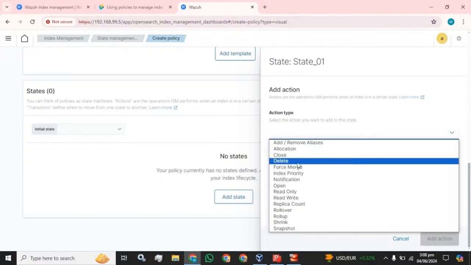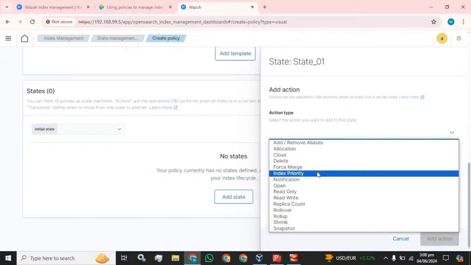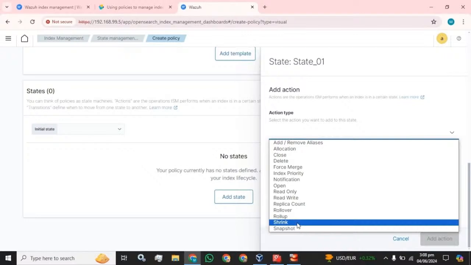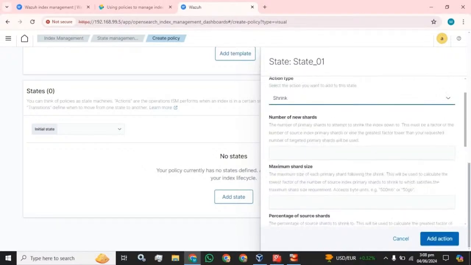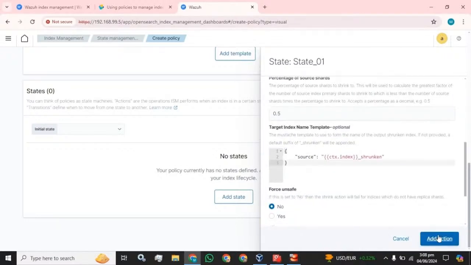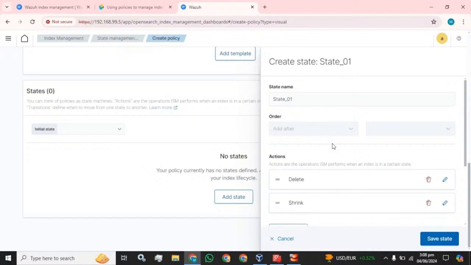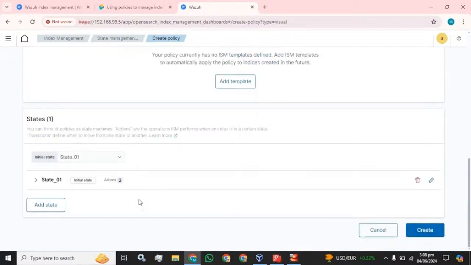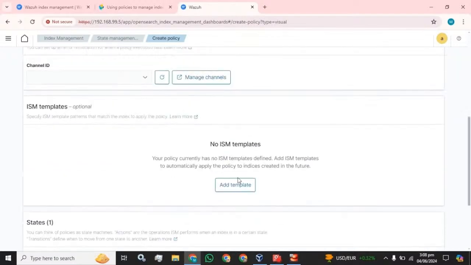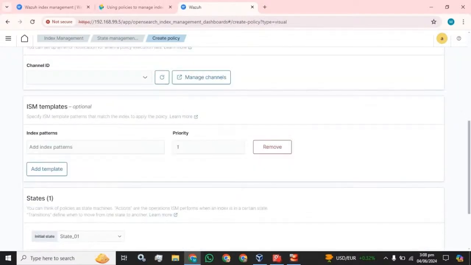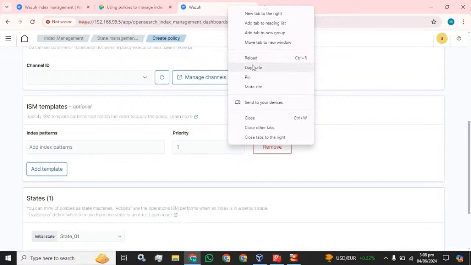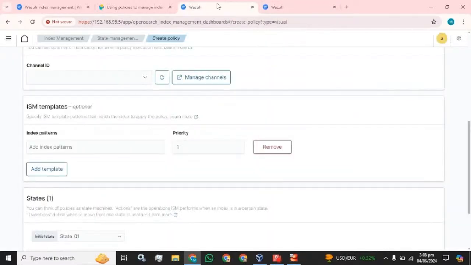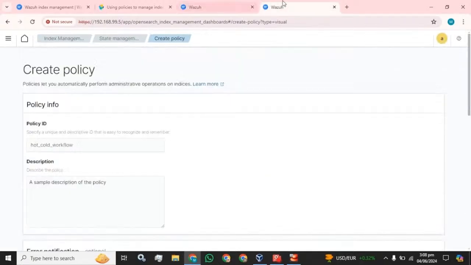If you want to add another, now we are going to click on this shrink action and add the action. Save this state. Now check if we can create an ISM.